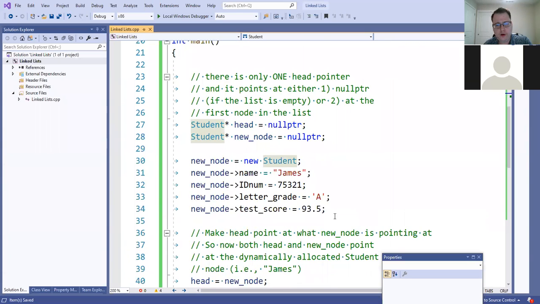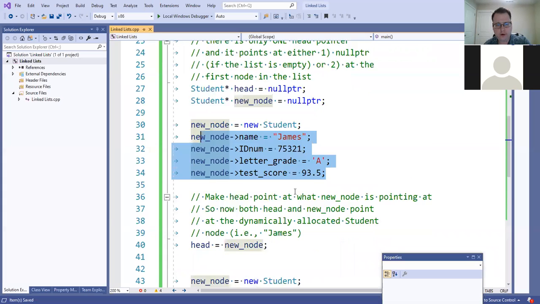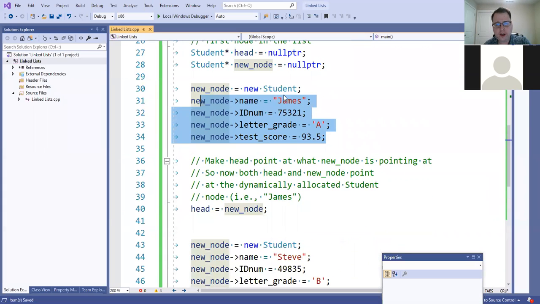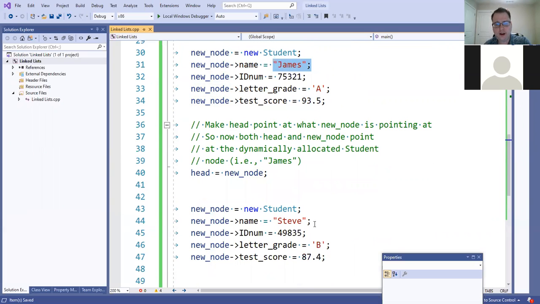Because one thing that we can notice here is that when we created the first node through dynamic memory allocation, we went ahead and set these 4 fields, but we haven't actually set the next pointer for the first node. And that's what we're about to do right now, because now we want to take this James node, the first node, and connect it to this node that's called Steve.